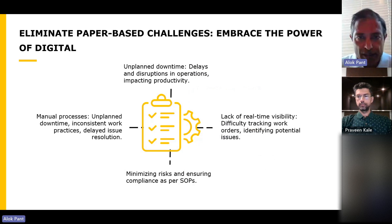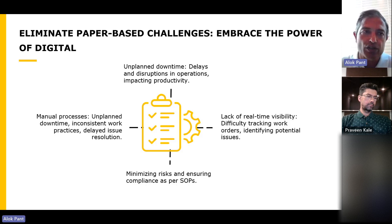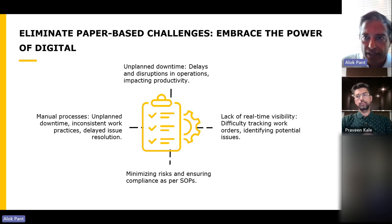The benefits of performing routine SILT tasks are increased equipment reliability, minimized maintenance costs, and greater operator engagement with the equipment — all leading to increased productivity, uptime, revenues, and enhanced safety. When we talk to customers, many are still using paper-based SILT processes — printing out work orders and checking off tasks. The problem is there's no real-time visibility. A plant manager or safety manager can't easily know if a task was completed, whether standard operating procedures are being executed, what the unplanned downtime is, or if issues are being resolved on time.